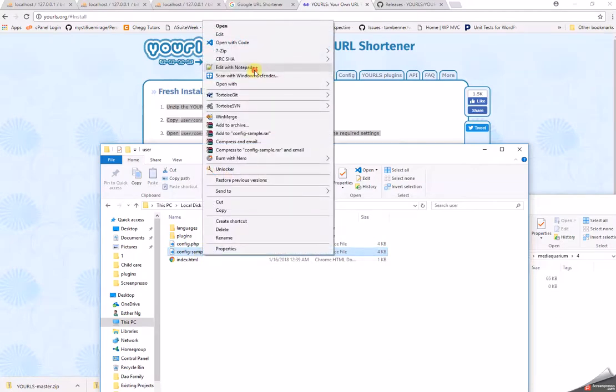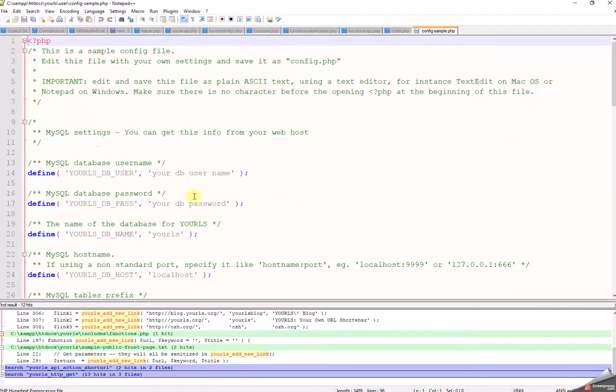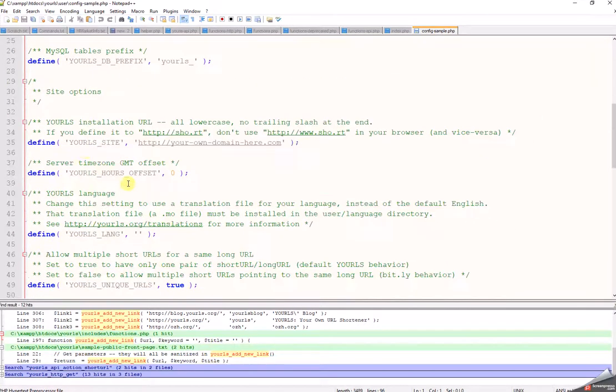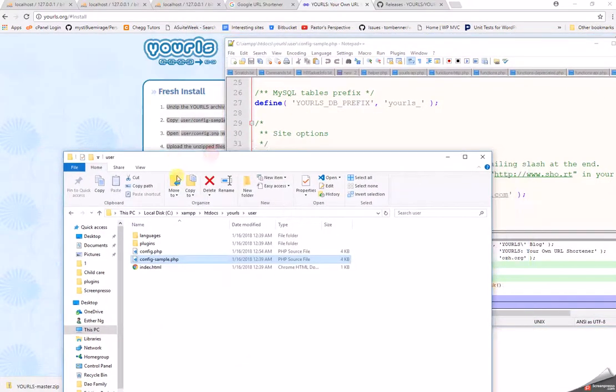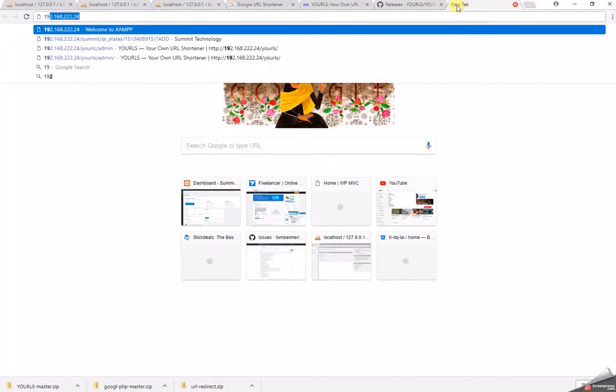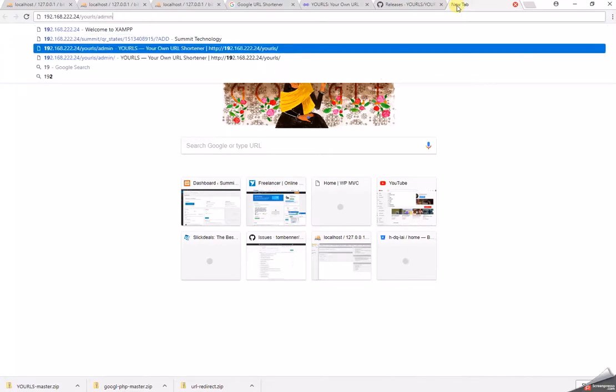And then I'm gonna open my sample because I don't want to show the username and password. The other thing I needed to do was to put the domain. So since I put it under the very root of the XAMPP installation, my path to the YOURLS admin will be this.